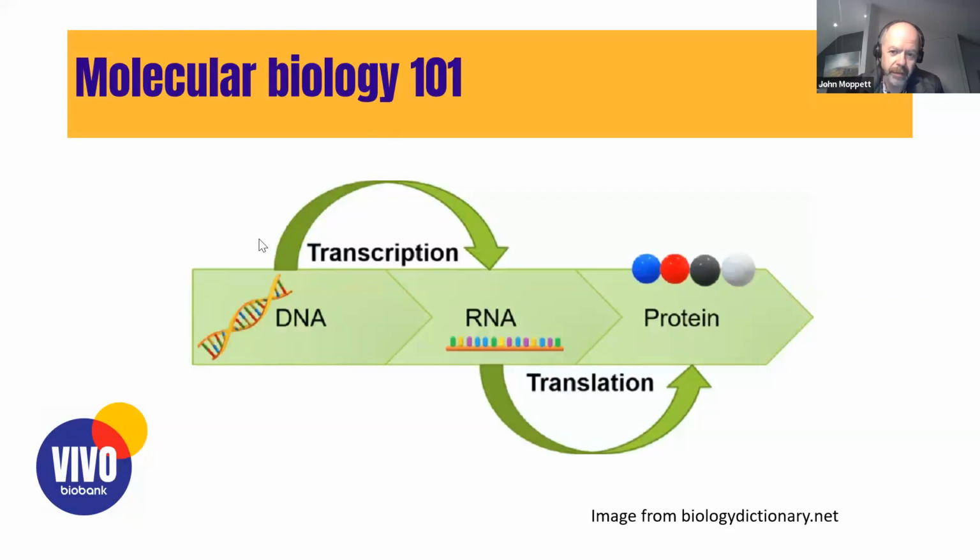Proteins do obvious things like form the structure of cells, but they also form all the enzymes and things that make a cell do what it does. So proteins essentially determine how our cells behave. So all three of those can be very useful things to study. And that is what the samples that we get from the patient are broken down into, and we store them essentially as DNA, RNA, and cells which researchers can extract protein from.